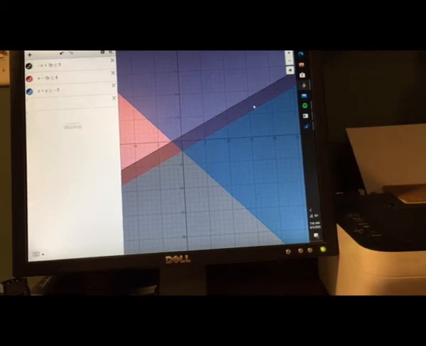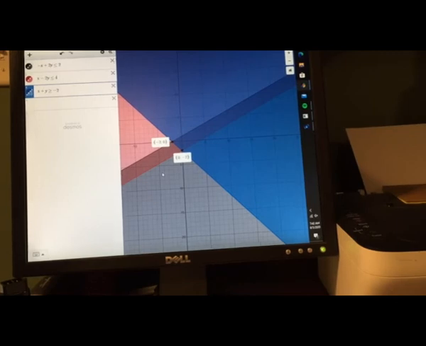If you look at this, the vertex points are the two points that connect this line and this line to form that region. So I only have two here. I have (-2, 0) and (0, -2). Those are the two ordered pairs that you're going to plug in. And when you do that, one of them will be the minimum and one of them will be the maximum.